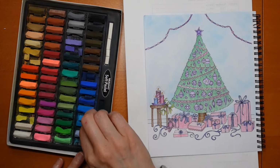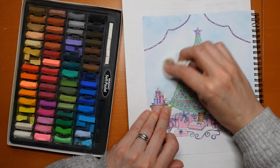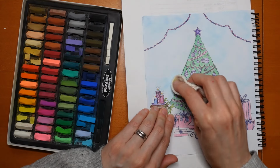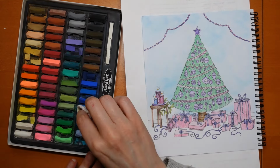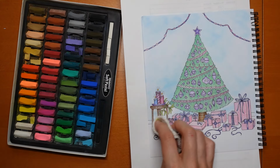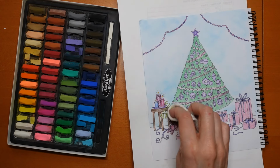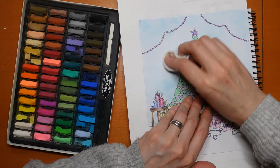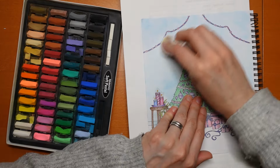Problem is, if I do the candles in yellow, they go green, don't they? So I'll have to think about that as I'm just adding more layers of blue. I want it to look, I was going to say even, but I'm not going to get it even because it's such a big area. It's quite difficult to get it even. So I'm not sure really what I'm trying to do. I want it not to be big gaps of white like there is here.